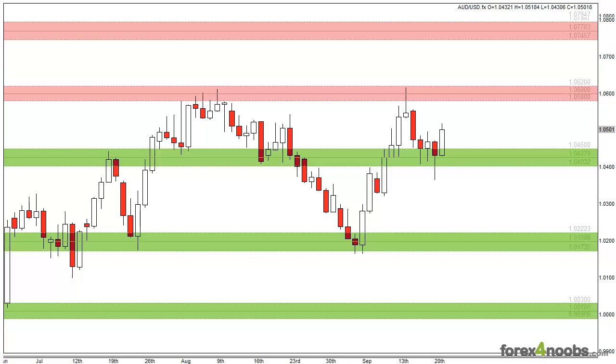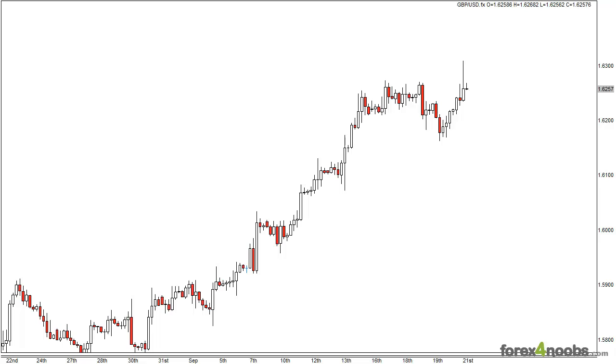Now, that takes us to the next question. How do you place support and resistance? Because one of the biggest complaints I hear about freehand support and resistance over Fibonacci or pivot points is that they are harder to place, and that turns a lot of new people away. Well, the truth is they are harder to place, but after you place them a few times, you get the hang of it, and you can place support and resistance in just minutes. So let's take a look at this GBP USD 4-hour chart and place some support and resistance. Now, if you trade smaller or larger time frames than the 4-hour, don't worry, this technique can be used on all time frames in the same way.